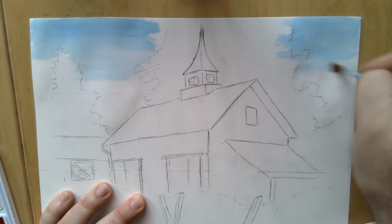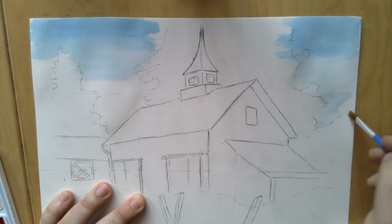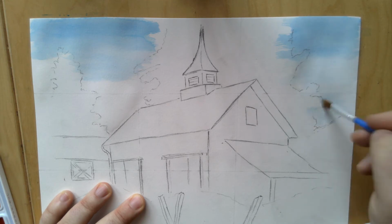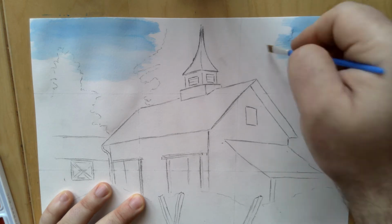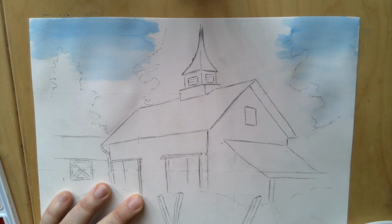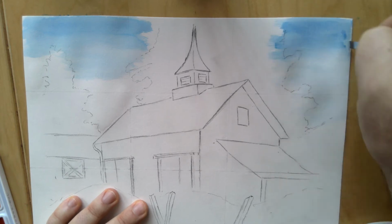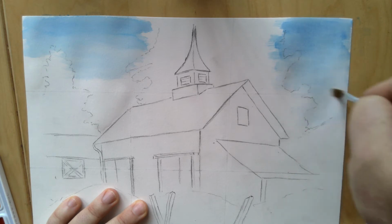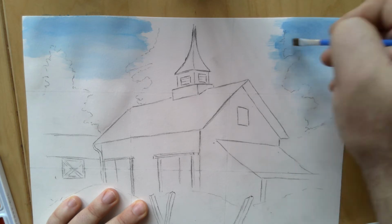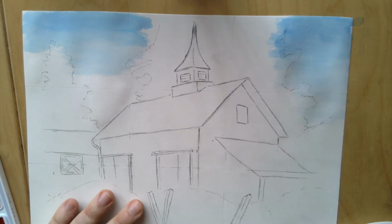Add some water, get a little lighter. So I'll do that one more time here. We got some blue on the top, and it gets lighter and lighter as it goes towards the horizon, because we put the water on first. See how it's lighter.